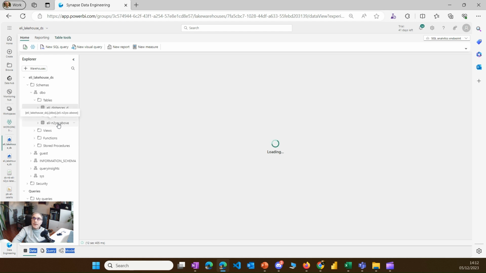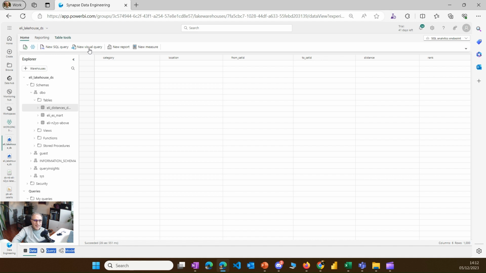That's the KQL table. And these two, this and this, are the tables that I put in the lakehouse in Delta format. Now these are obviously all exposed to Power BI, and if I create a new report, I'll just get a new report on that. And you can create a query or a visual query, really nice.